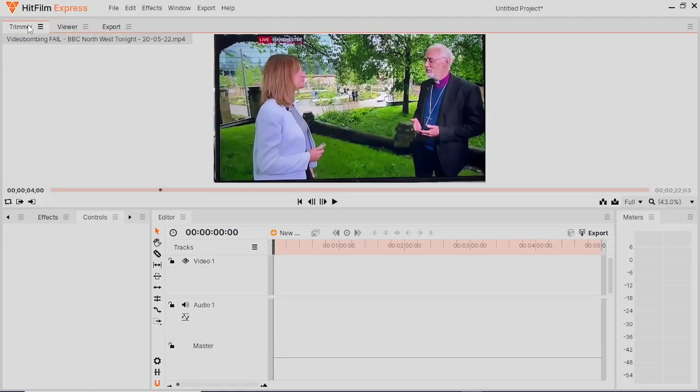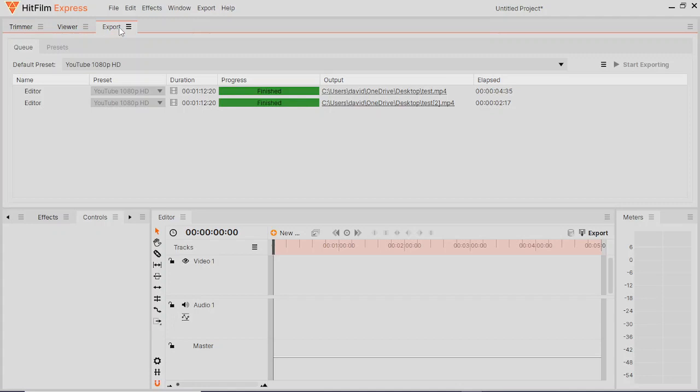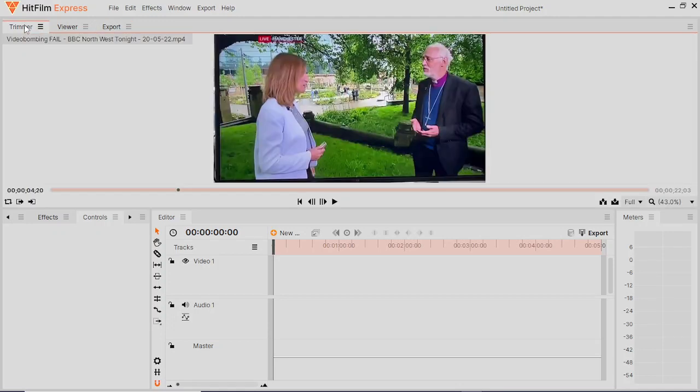Now we've imported that into here, and one of the common things when starting a project is you go to export. So say you've stuck a few video clips together after importing them, and you go to export, and all of a sudden you cannot export. One of the main things to remember when you create a new project on Hitfilm Express, this is being displayed in what's called the trimmer here, which you can use to trim down your video clips.